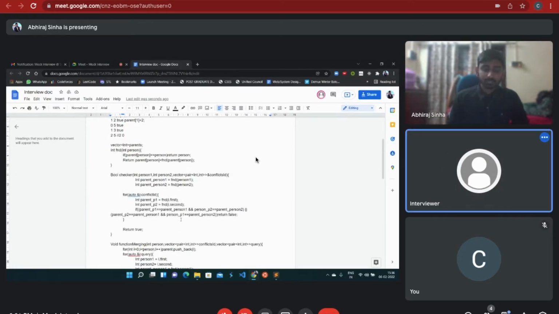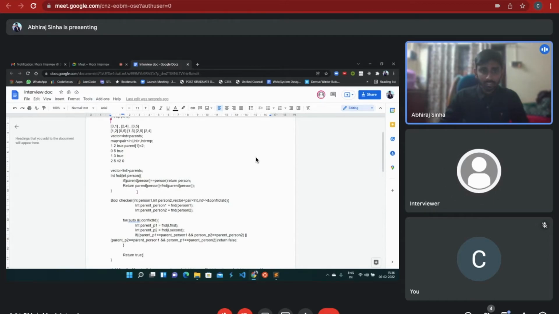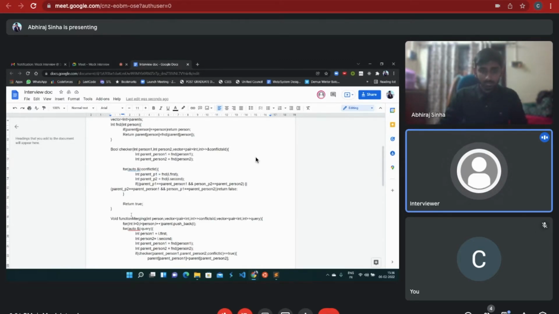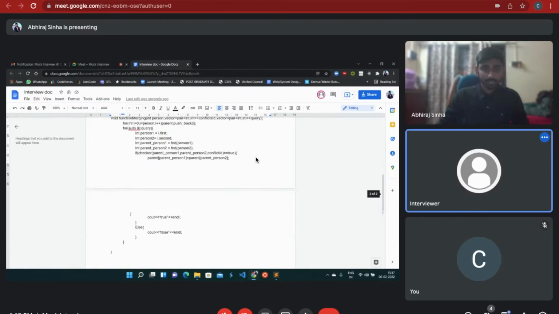Maybe what we can do is assume whatever variable names you want for the size of the conflicts array, the conflicts vector, and the size of the query. Write that down, go through the entire thing, and for each part, let's analyze what the time complexity for that portion would be and what the overall complexity analysis would be for the whole program. So should I just dry run or take an example? I don't understand that. Basically, assume the conflict IDs are of size E or the query is of size Q, whatever variable names you want. I basically want to get a complexity analysis for each part and then the whole. Okay, sir.